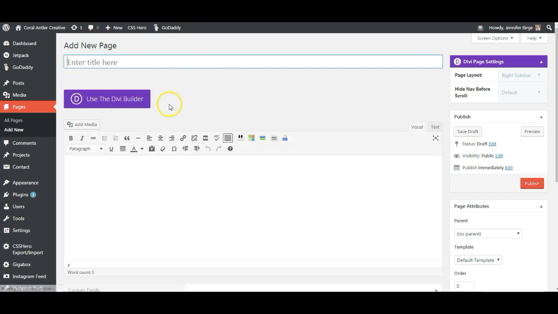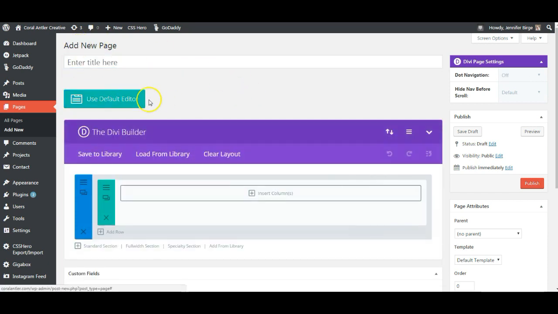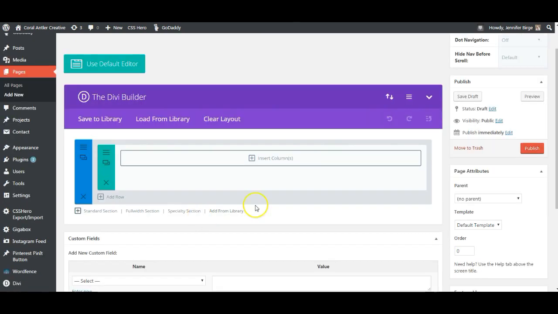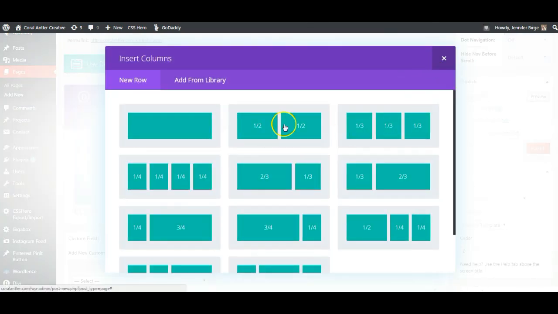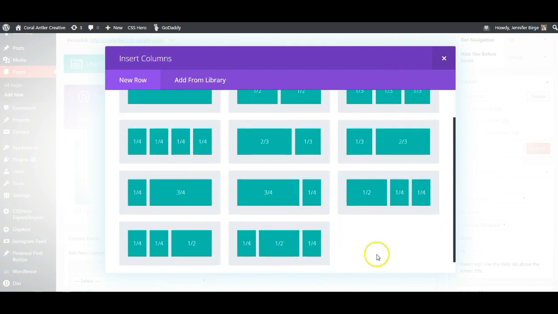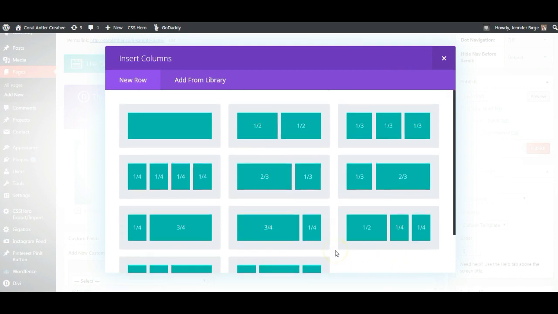So when you come up to new page, when you're using the Divi Builder, it's going to ask you to use this. So you always want to go with the Divi Builder, not the default. And then you're going to make your page title, which I'm just going to say sample page. It's going to have all of these sections where you can add different things. So when I come in here and click on this, it's going to ask me basically what layout I want. So it's super easy. It's kind of like a drop and drag system. To me, it's very self-explanatory on most of it.